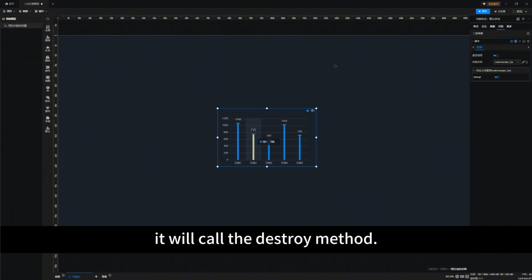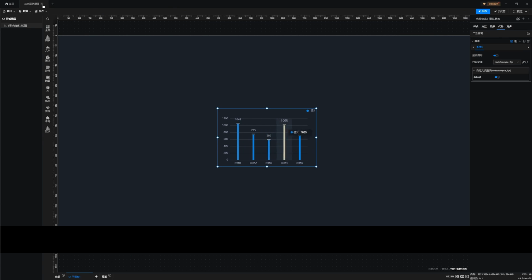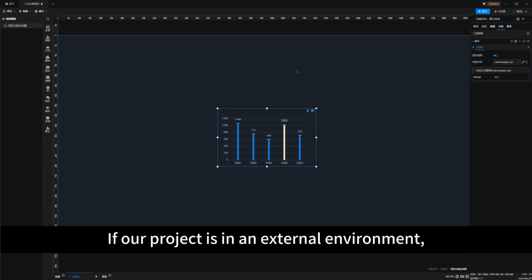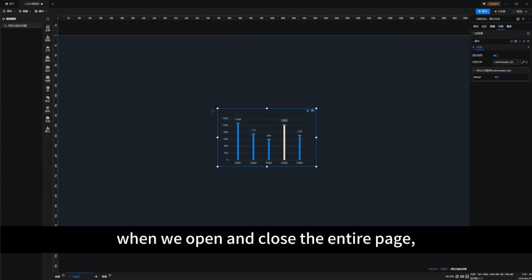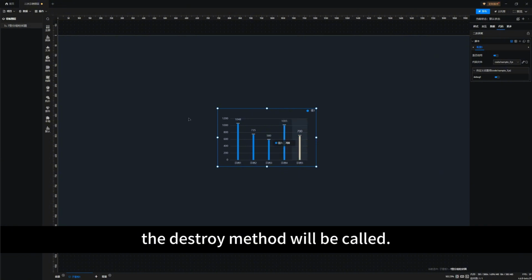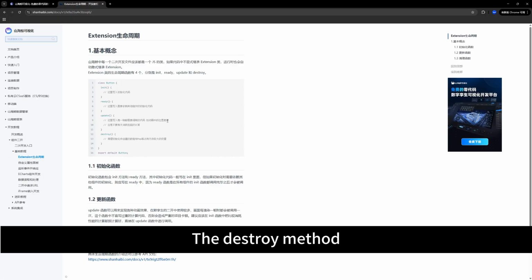Secondly, when we close the entire project. Thirdly, if our project is in an external environment, when we open and close the entire page, the destroy method will be called.